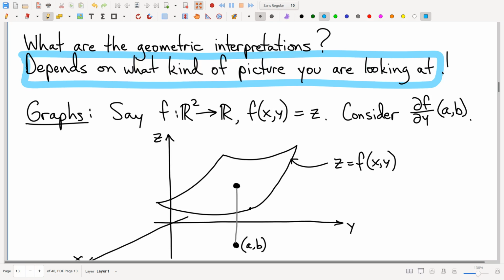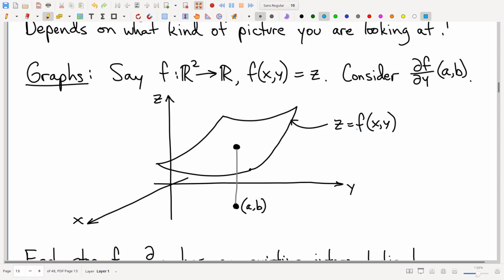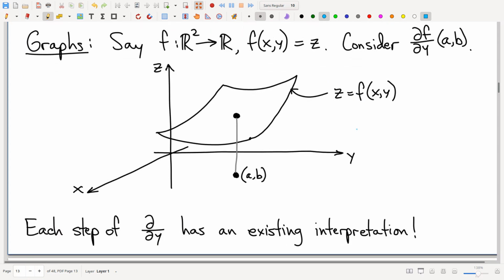I can't tell you how many times I've seen on student exams that they take a calculus of graphs interpretation of a level set, and everything they've written down is garbage. Absolute nonsense, 100% wrong. So anyway, very, very careful, please. This is one of the unfortunately inconvenient things about doing multivariable. So you really got to pay attention to what is your picture, what kind of picture is it.